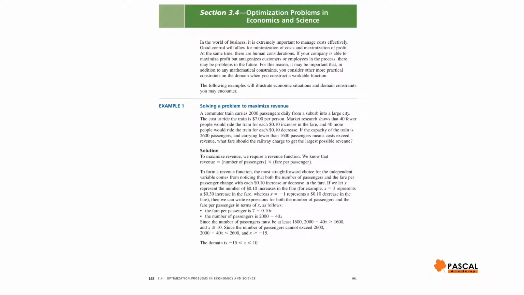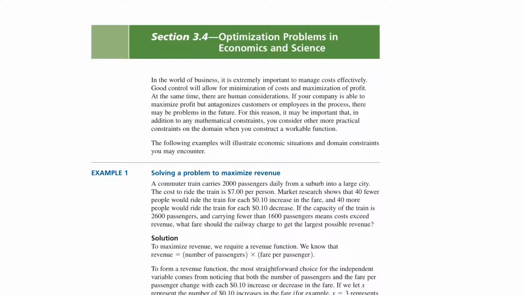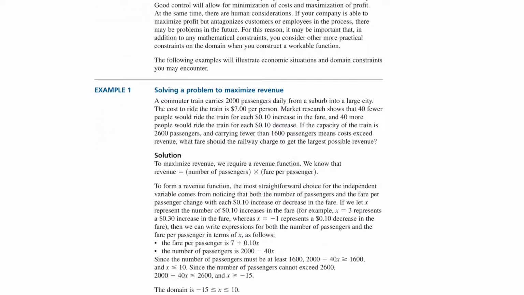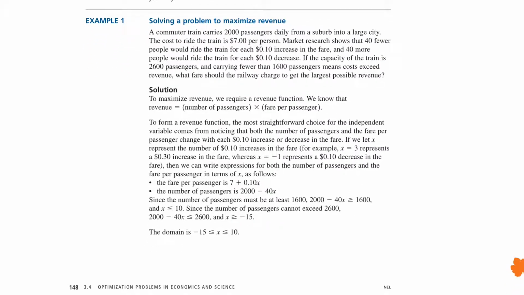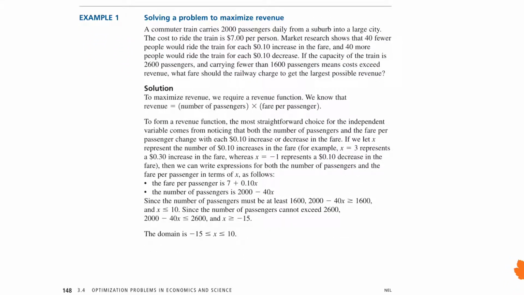MCV4U1, Chapter 3, Applications of Derivatives, Session 9. In this session, we are working on Section 3.4, Optimization Problems in Economics and Science. In the world of business, we are always looking for maximizing the profit or minimizing the cost. We deal with optimization problems. Let's work on the first example.